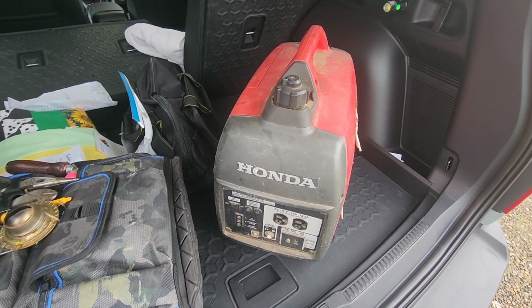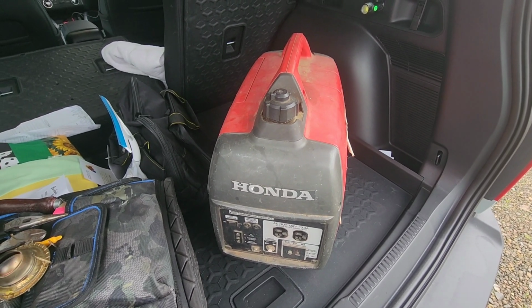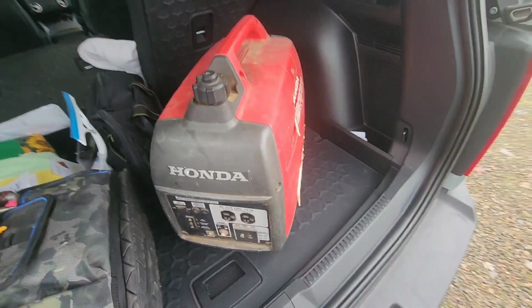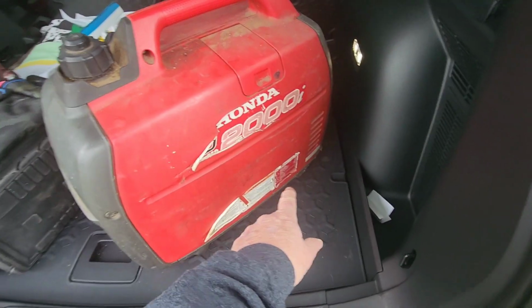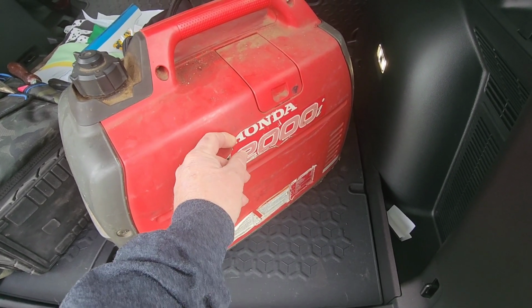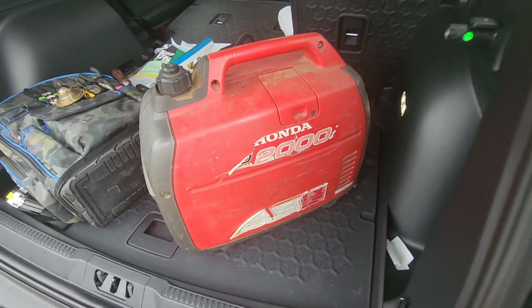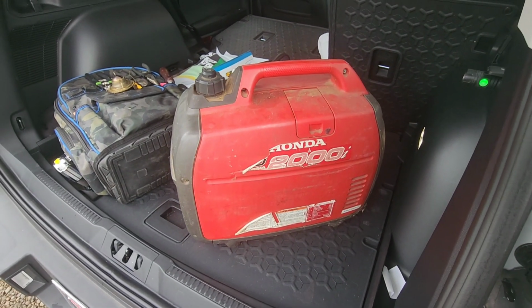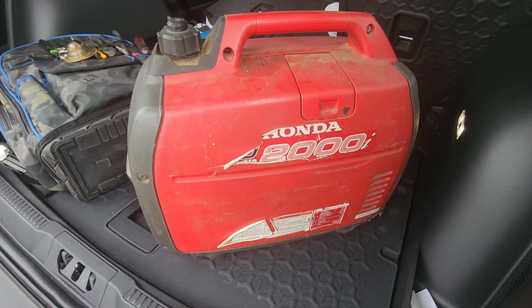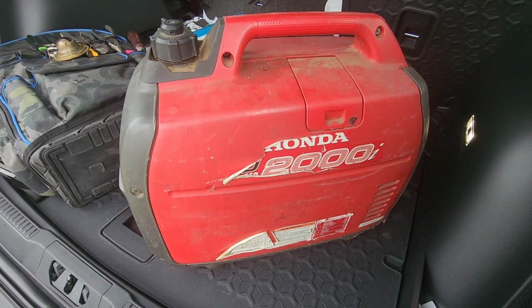We're pretty sure we're going to end up with the carburetor off and apart, get it cleaned up, get this thing totally cleaned up and detailed and presentable, and we'll take off these nasty decals. There's not much left of these either. If I really feel generous, we might put some new decals on it. Let's just see how this thing comes out, if it runs beautifully, and I expect that it will. But this is how this machine is starting its life with us. All right, let's get it out of here.